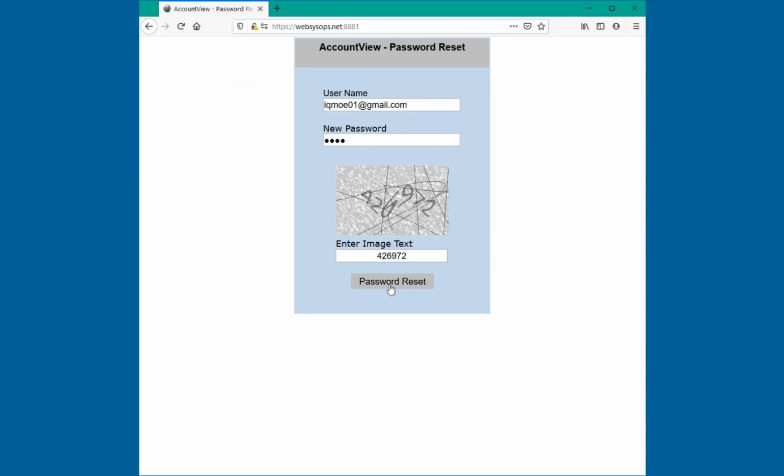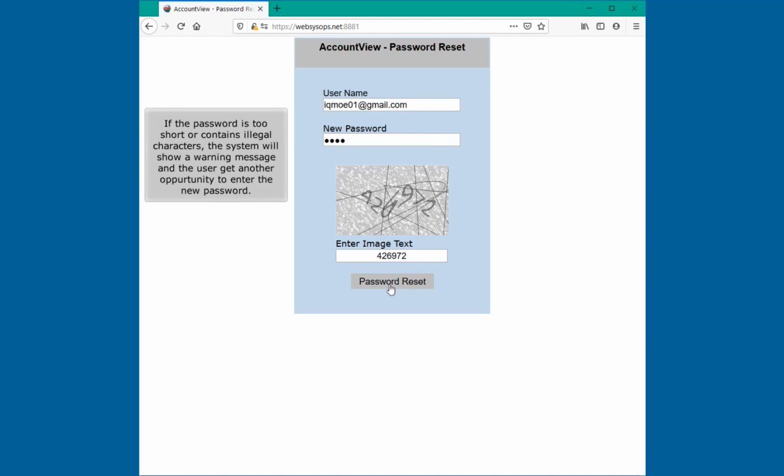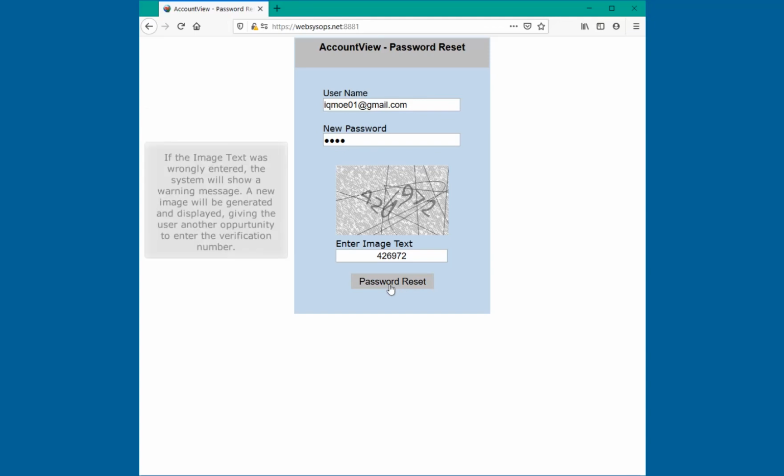If the password is too short or contains illegal characters, the system will show a warning message and the user gets another opportunity to enter the new password. If the image text was wrongly entered, the system will show a warning message. A new image will be generated and displayed, giving the user another opportunity to enter the verification number.